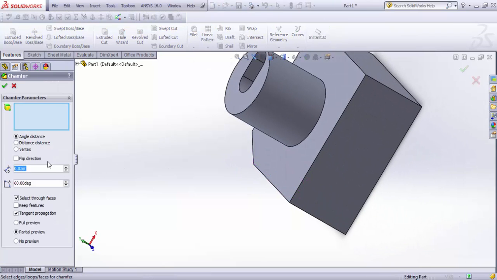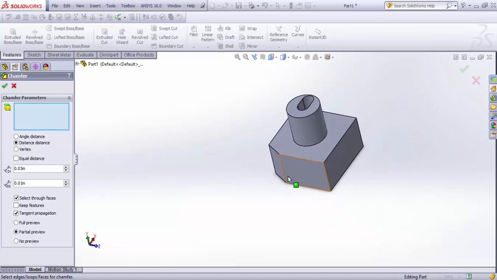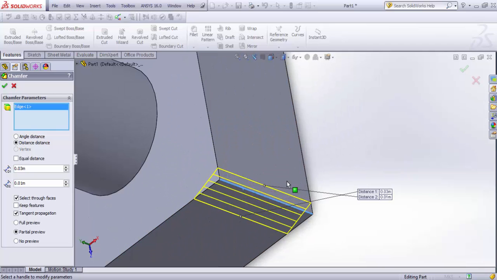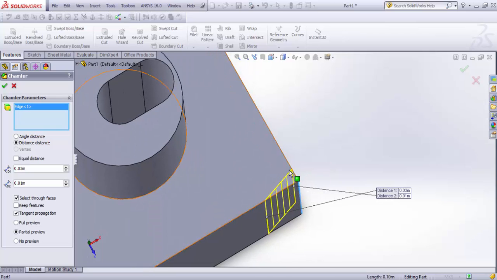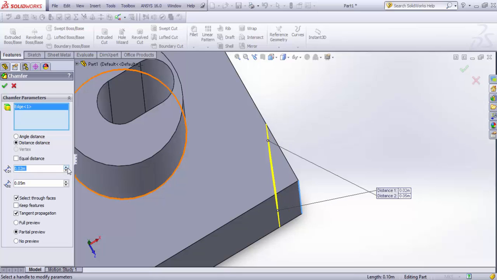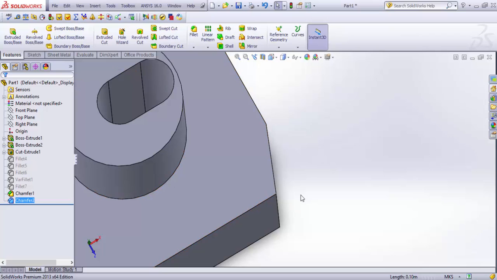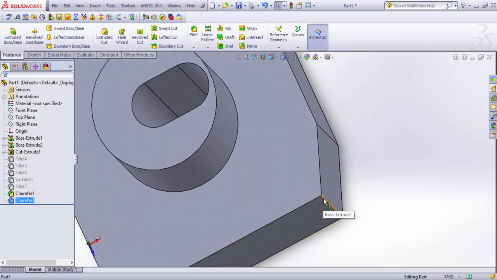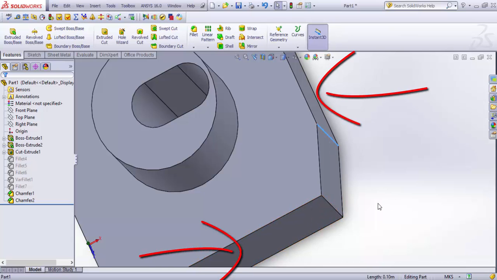Now for the second option, distance distance, it will not allow you any kind of angles, rather it would only allow you the distances, and you will have to select those two edges separately. So let's say I want this one to be 0.05, and this one as 0.02. Right, now this face is generated instead of the edge, and these two edges produce less stress concentration than the previous one, as they have much smoother transitions between these two faces.